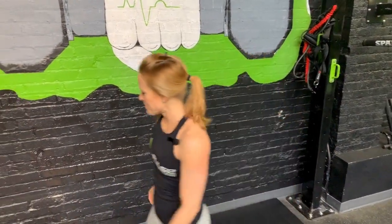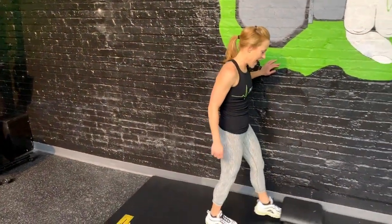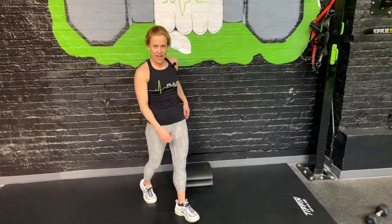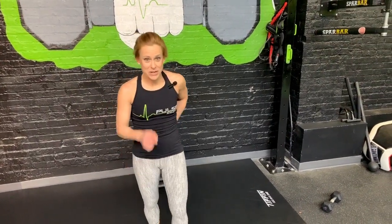Actually, I think I'm gonna go 2 more rounds. I really like these today. 2 more rounds of shoulder push-ups. I'm gonna add a progression. This is for the most athletic of my pulse warriors out there. I'm gonna try and get this on the first try, but forgive me if I don't. All right, so this is if you wanna really try and challenge yourself. If you get this movement down, if you can give me 5 to 8 of these, I'll be super impressed. And I wanna know about it if you do, okay?